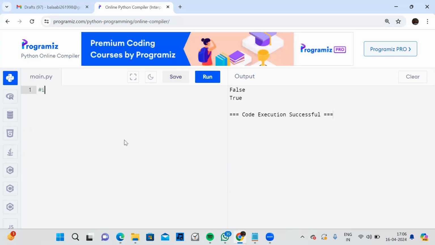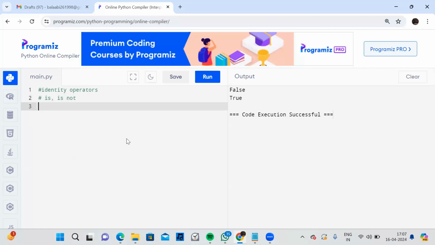The last one is identity operators. Till now, we have used the elements which are present in the variables. Here we are getting the memory location which the variable holds. Identity operators also have two functions, is and is not.